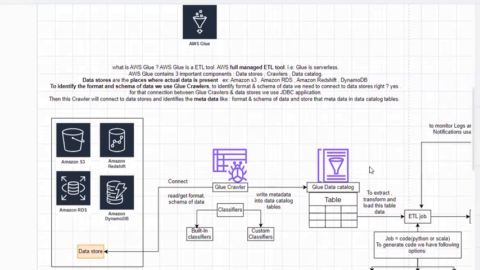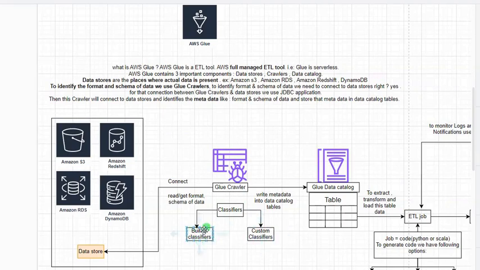Now let's ask ourselves how this Glue crawler classifies the data present in the data store. To classify the format and schema of the data present in the data store, this Glue crawler uses classifiers. We have two types of classifiers. Those are built-in and custom classifiers.